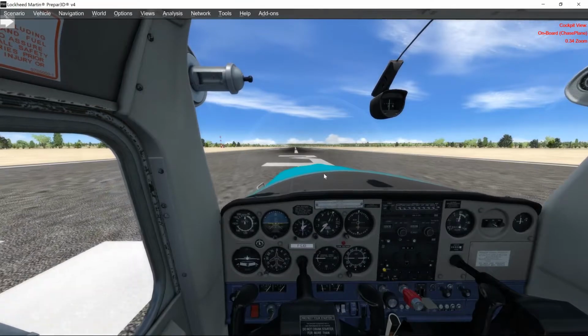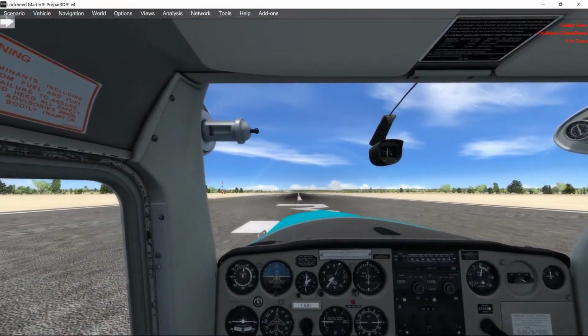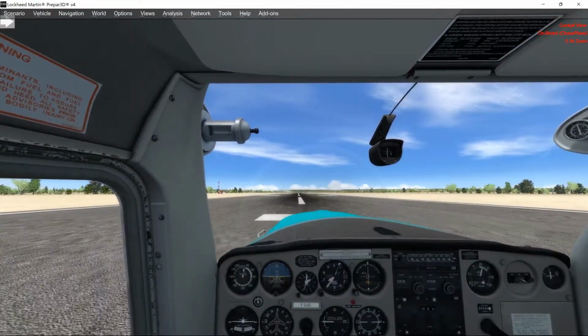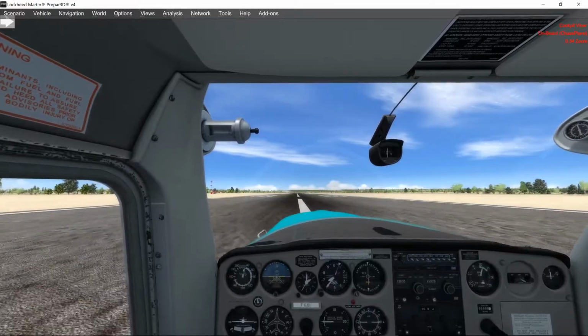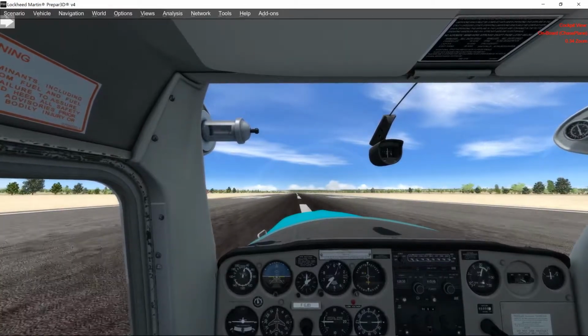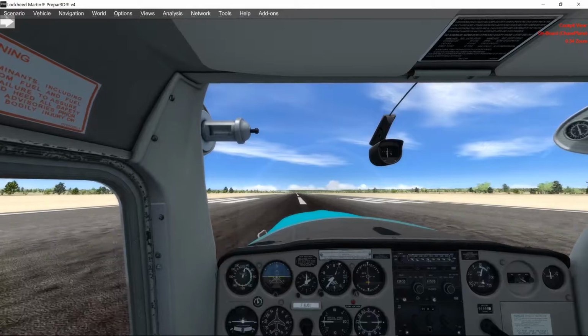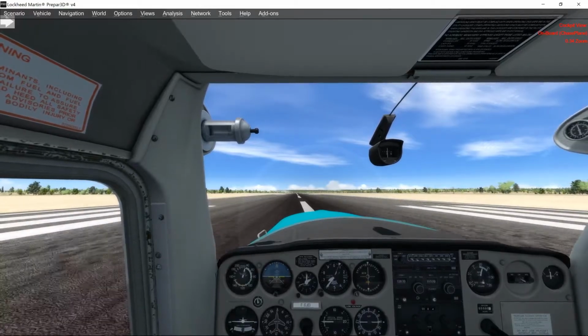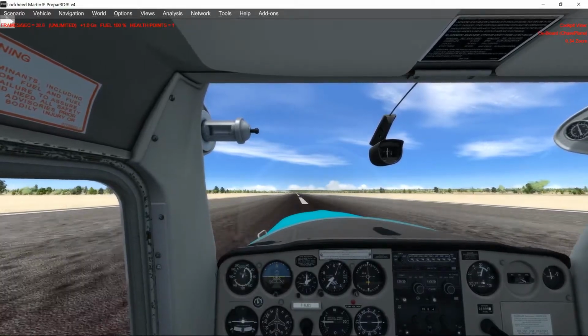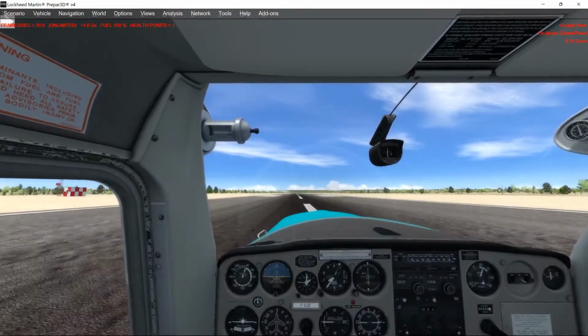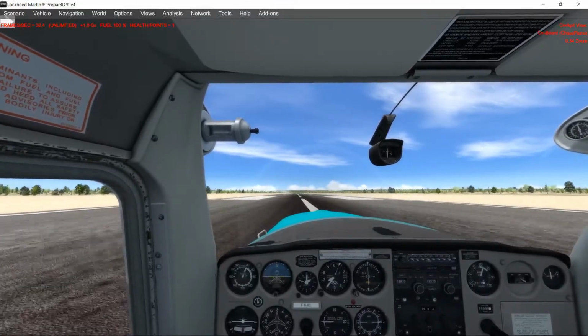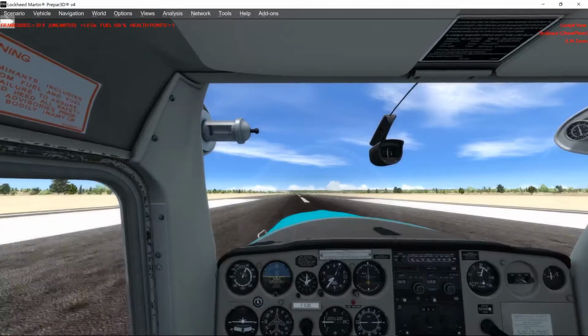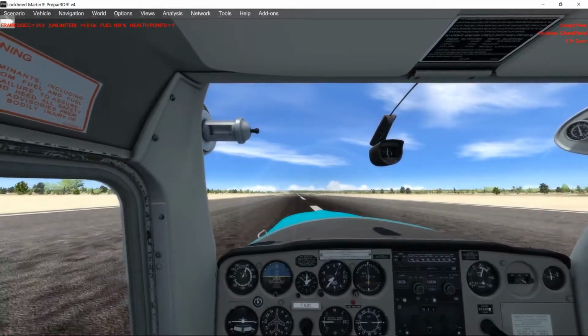See, my flaps were set way too high. Now it's not. So, just looking now, this is Grand Canyon. I can see that there are a lot more trees, and I can see that it's a little bit more detailed. It looks a lot better just straight off the bat from this runway perspective.